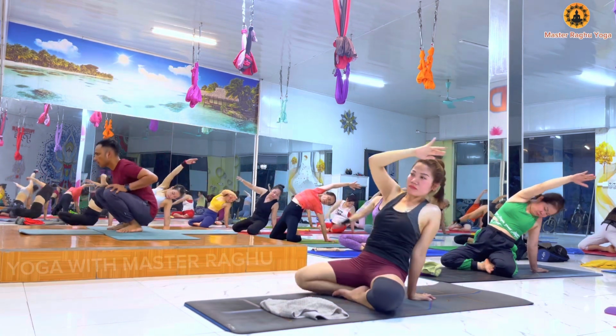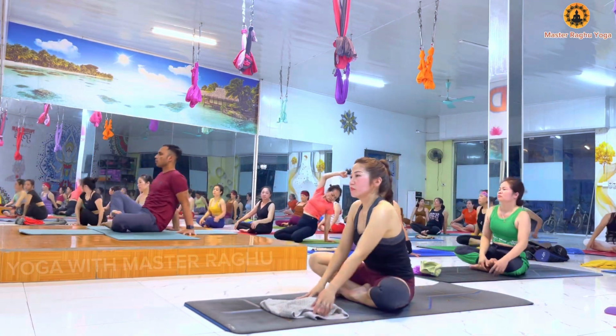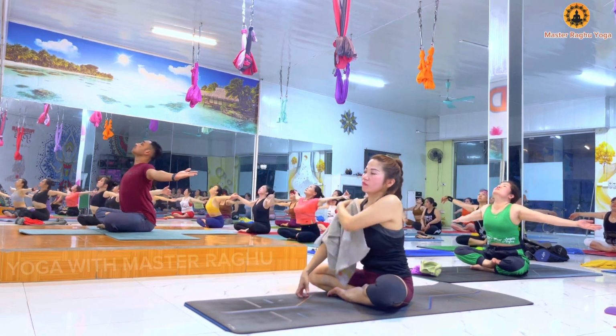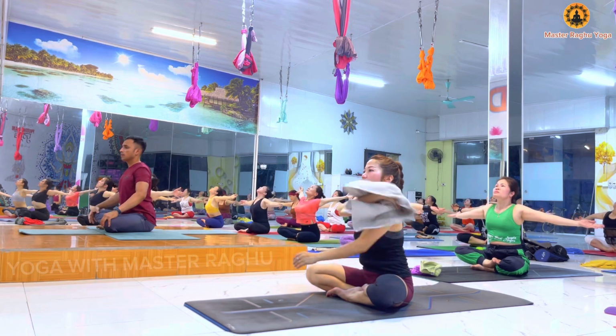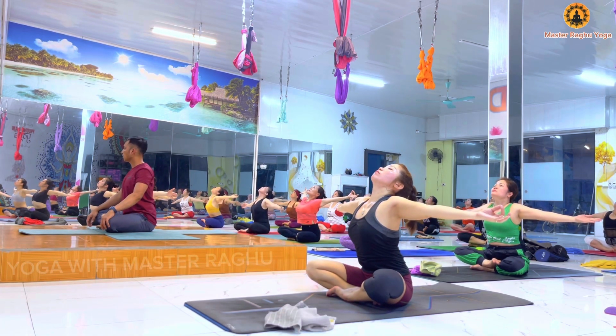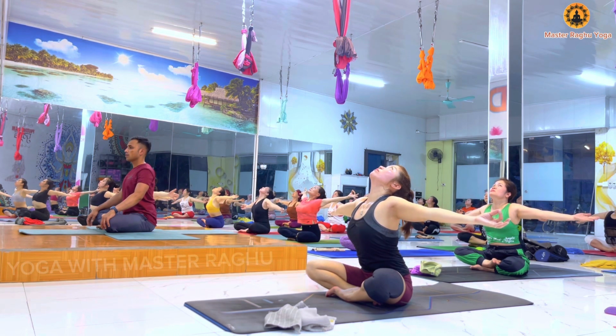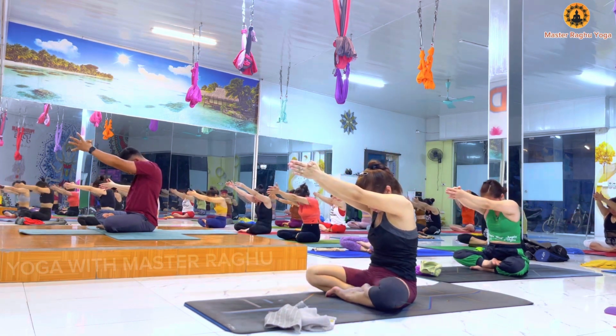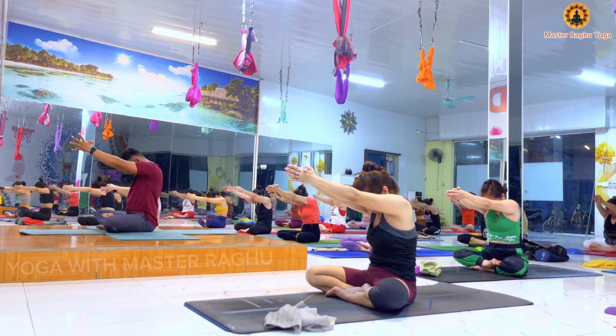Inhale, hip down, take both hands parallel, look up, expand your chest and hold here. 1, try to keep both arms straight. 2, 3, 4, 5 and exhale. Join both palms, keep your arms straight, bring both palms in front of you and hold here.